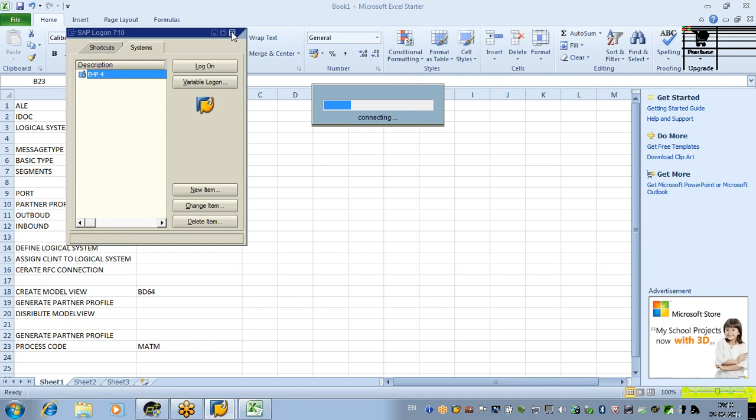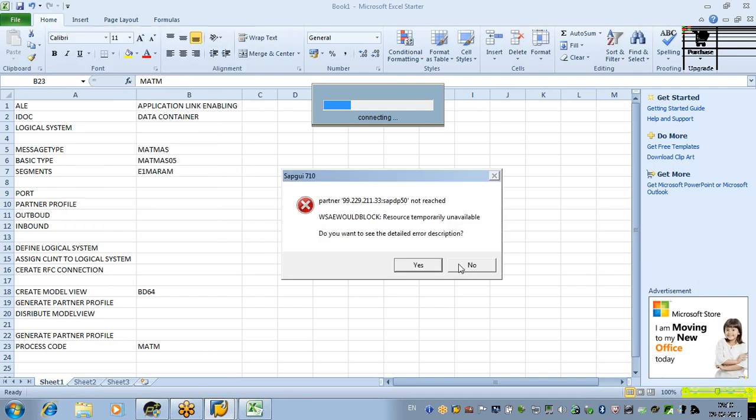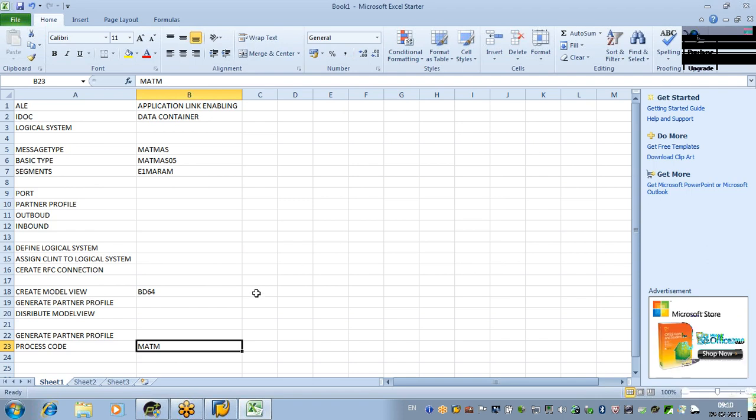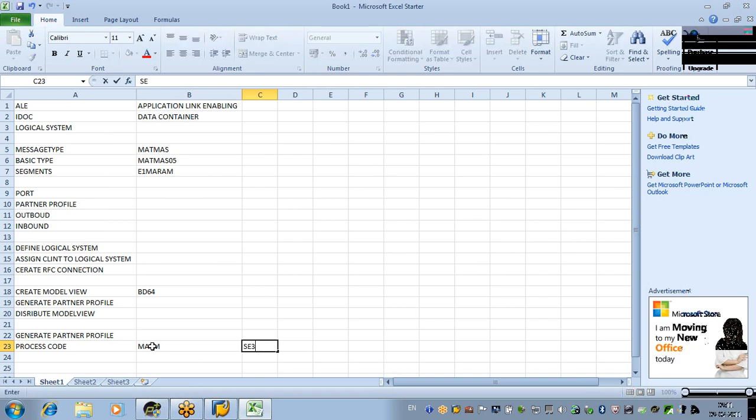Those who are doing IDOCs, whenever you write MATM and double click on MATM, you will be taken into SE37, the function module screen.